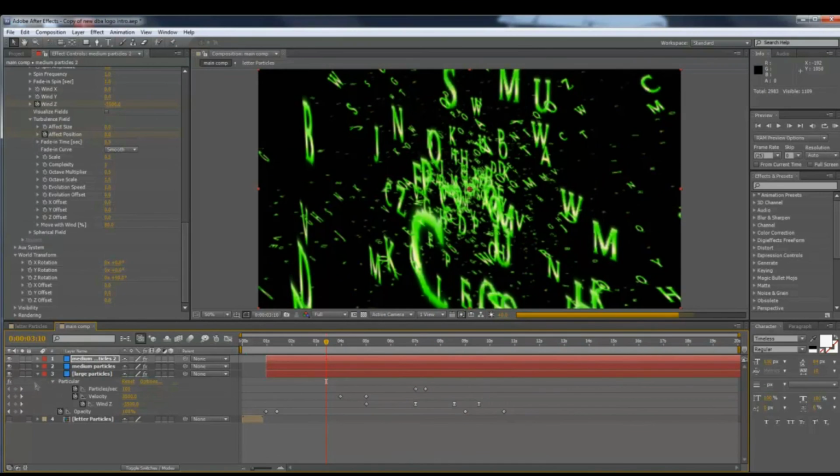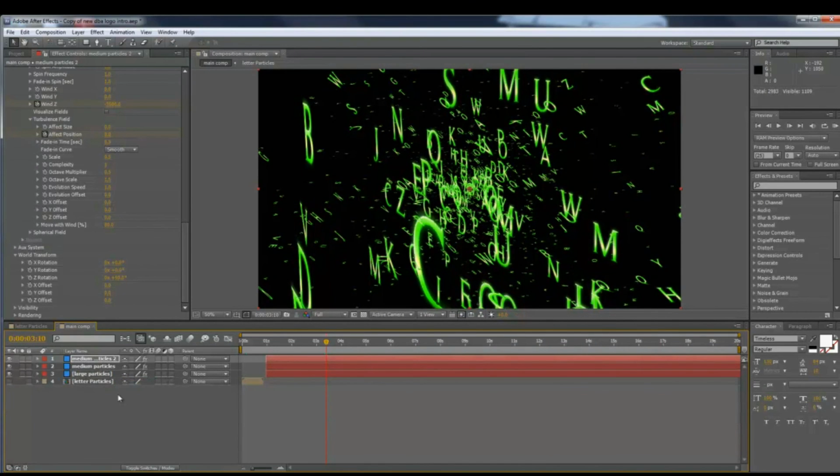Now to finish the actual effect off, it does drain the PC a lot, your computer. You hit enable motion blur, and you need to enable it for your 3 layers of particles.